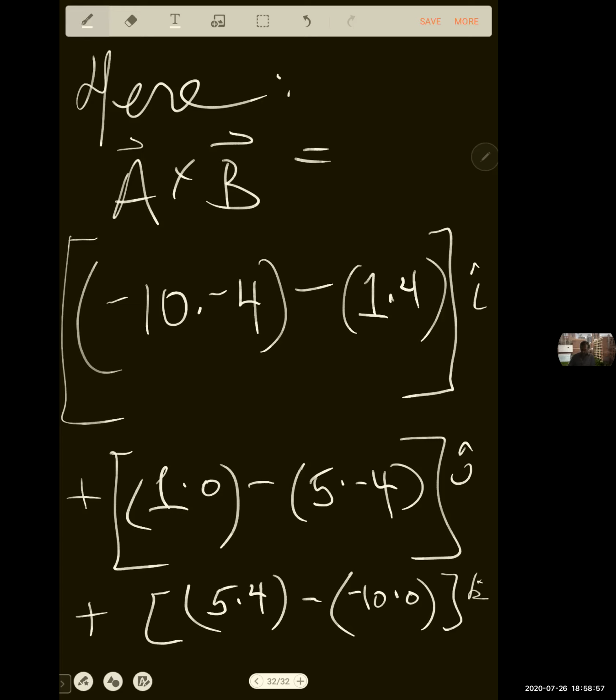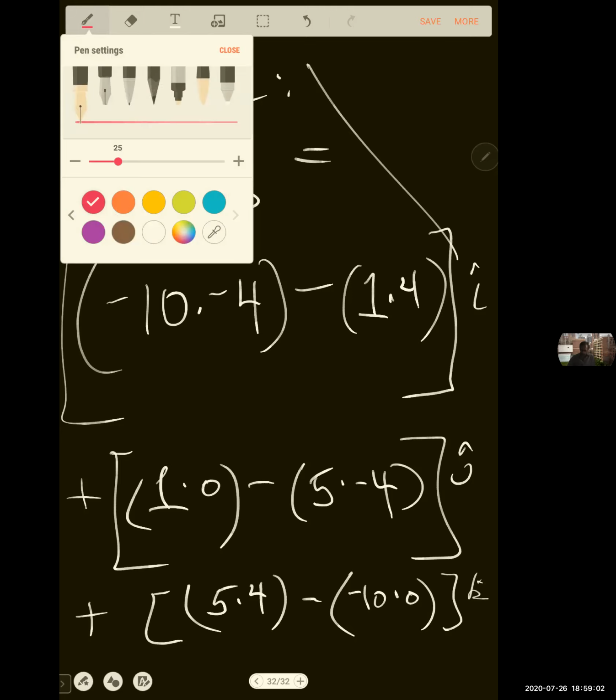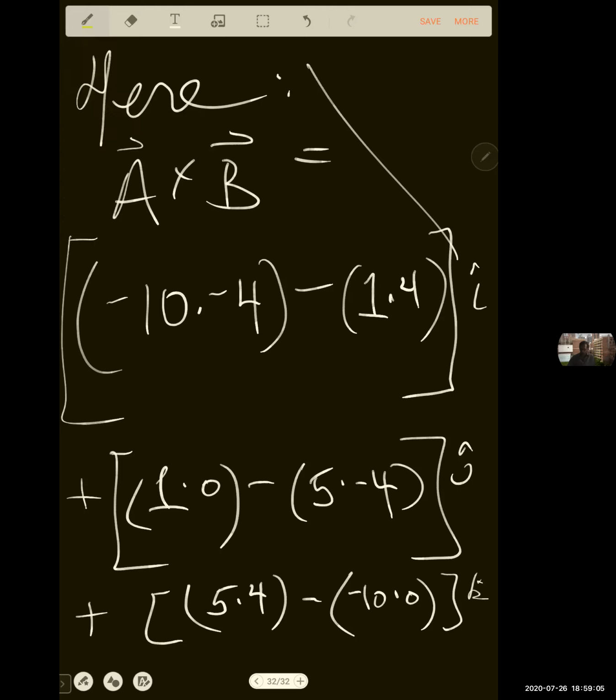So I'm just scratching this up here so you can see. I'm going to get, and we are almost there, ladies and gentlemen. I mean, it's been a rough road, I know. But we get 40 minus 4i plus 20j, I'm sure I'm making a mistake here. No, check me. I'm just doing the arithmetic. And then k is 20 minus 0, so 20k. I know something is wrong here. But this is what I have.